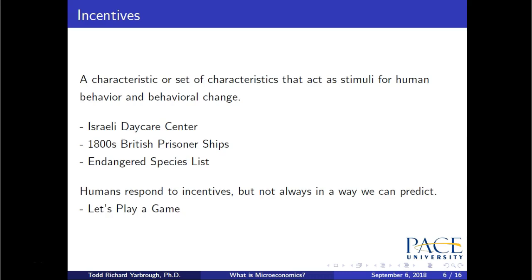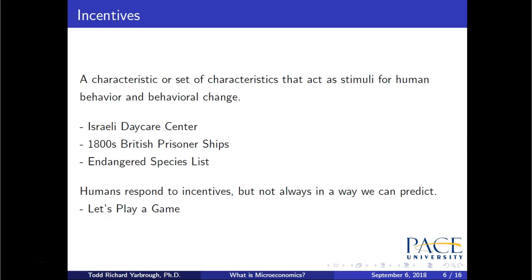As a result, the British government changed their policy, and instead, in a relatively straightforward way, you're probably already thinking about this, they said, well, it's not going to be the number of bodies, but it's going to be the number of alive people. So the British prisoner ship captains were instead paid not on the number of bodies, but on the number of alive bodies, which I think most of us would say is a better sounding incentive mechanism. But this is important, right? Policy is all about trying to understand human incentives if we're going to have a policy to create a better outcome.